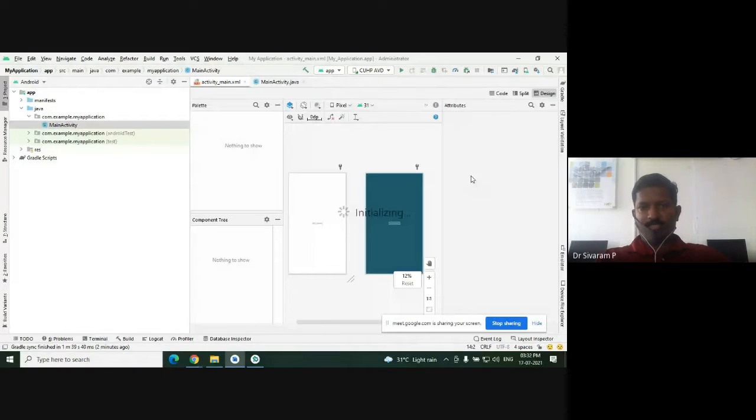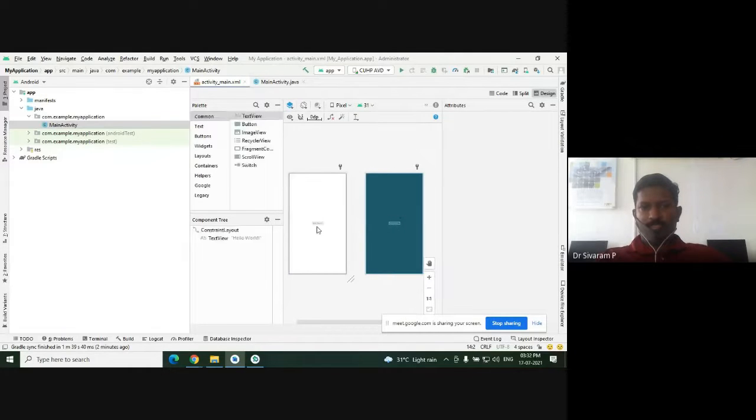On the screen, we have not done anything in it. This is the area in which you can work, and the component tree shows the layout, what widgets or entities you have placed.